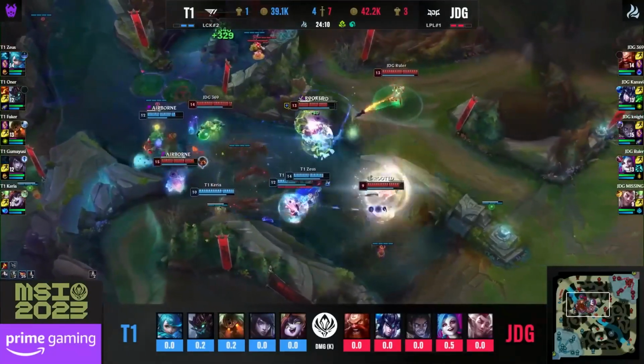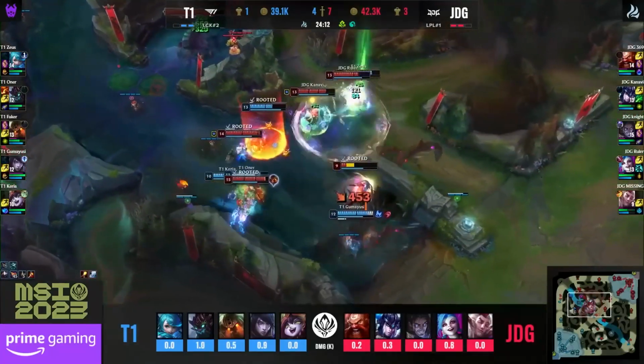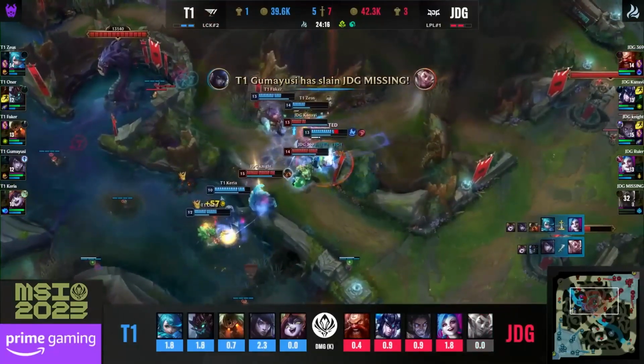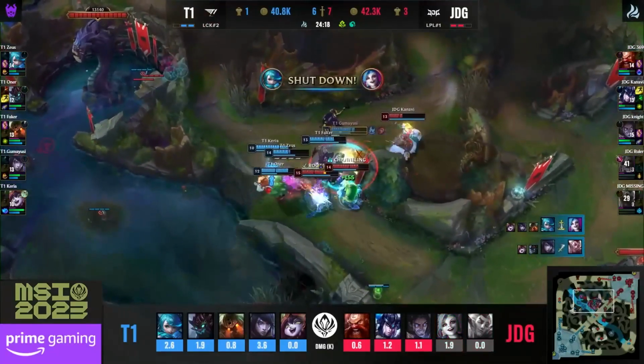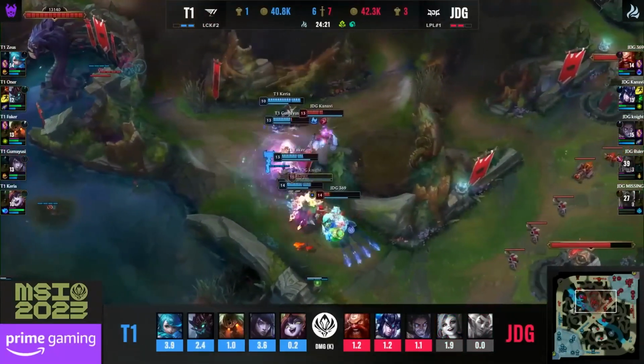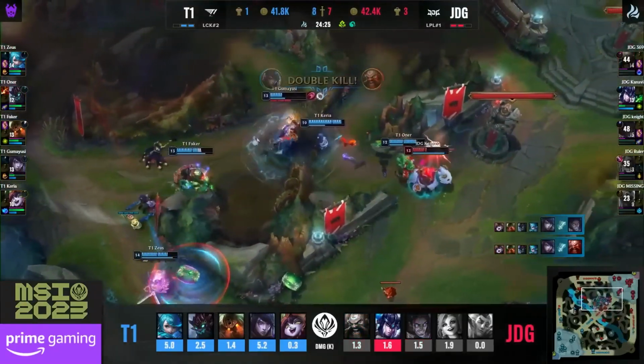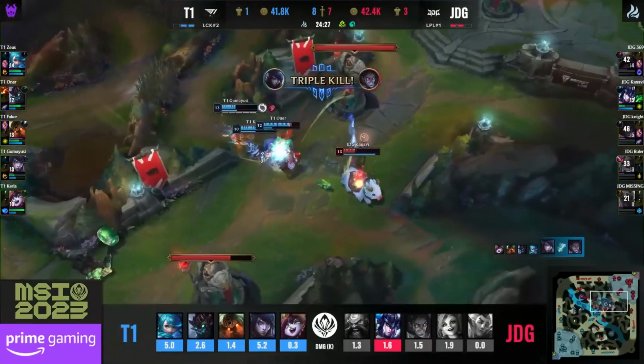The hook is going to connect onto the jungler as now Missing with the quickness, but he's just going to die. Zeus diving into that backline. Missing's going to go down, and Gumayushi is just gigantic. He goes golden, and now Kanavi is no damage to offer back. It's another team fight. The T1 win at 24.5 minutes.